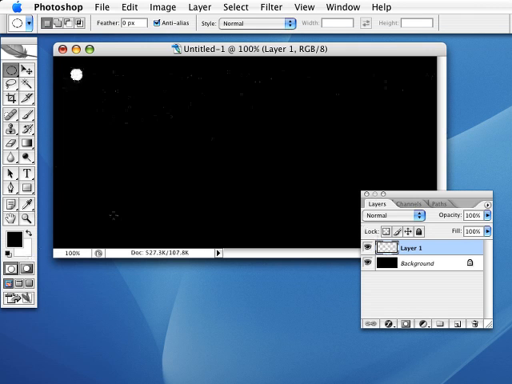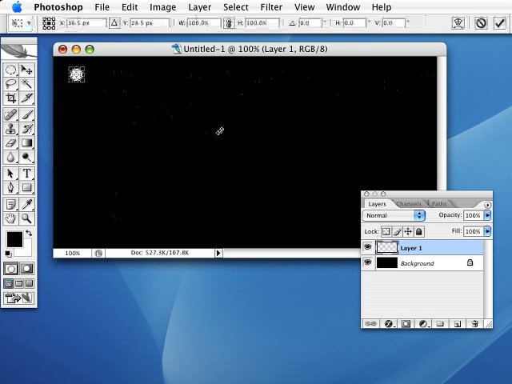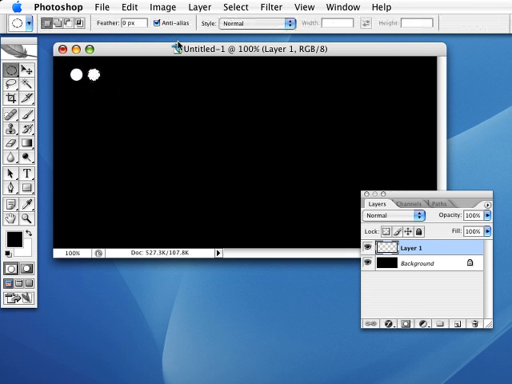Next thing I'm going to do, I'm going to hold down my Alt and Control keys or Option Command keys, and hit the T key, and that will bring up my free transform handles. I want to drag over until I see the little black transform triangle. I'm going to click and hold, and I'm also going to hold down my Shift key. If I drag over, holding down my Shift key will constrain my left to right. I'm just going to drag this over just a little bit, right about that far, and hit Enter because I want to commit that.